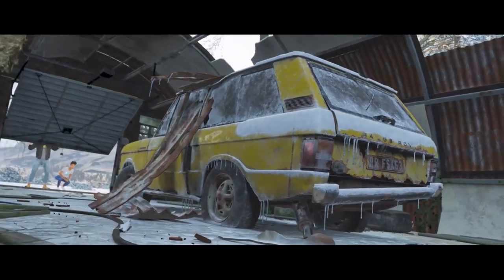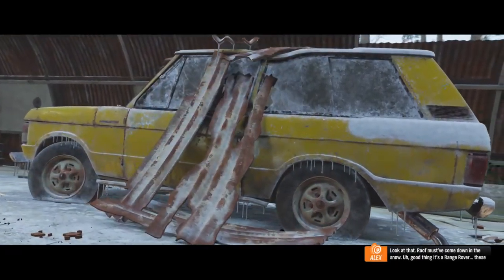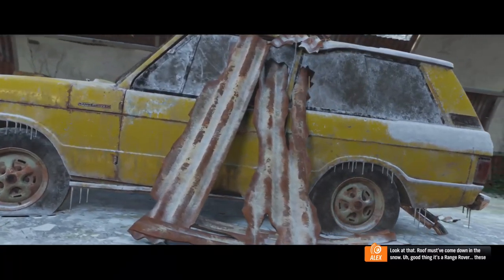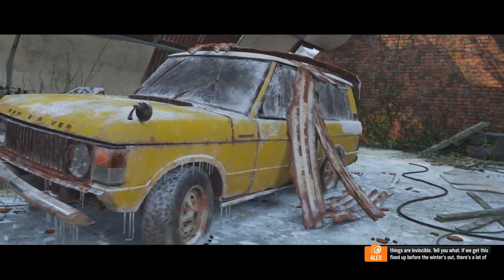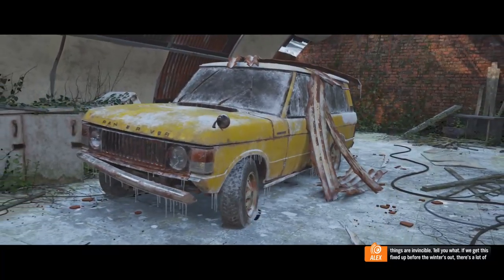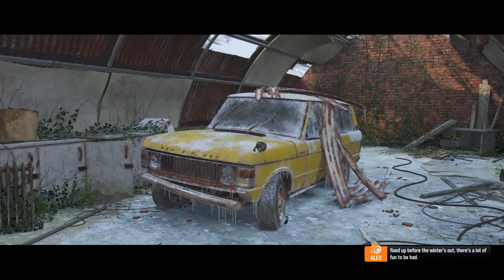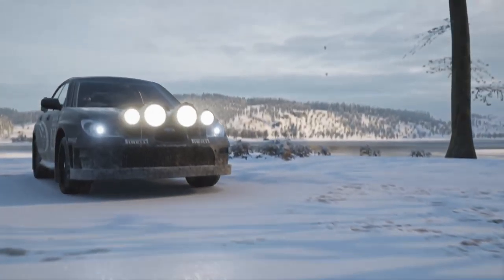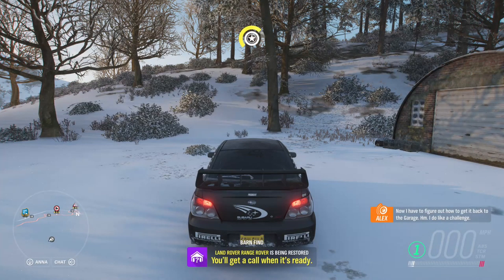Ooh, it's a Range Rover. Look at that. A roof must have come down in the snow. Good thing it's a Range Rover. These things are invincible. Tell you what, if we get this fixed up before the winter's out, there's a lot of fun to be had. Nice, nice, very nice. Loving it. Now I have to figure out how to get it back to the garage.